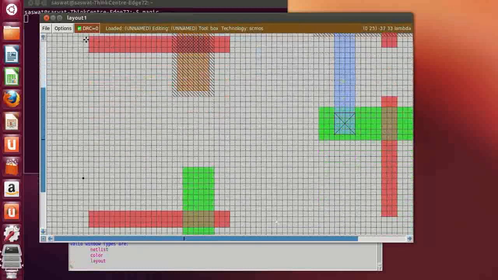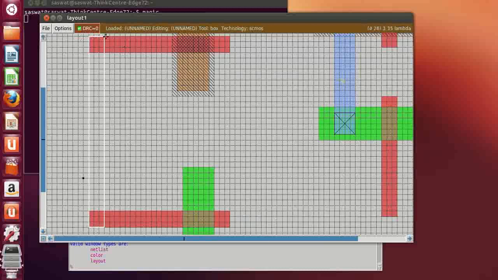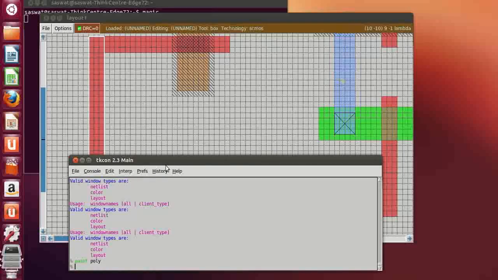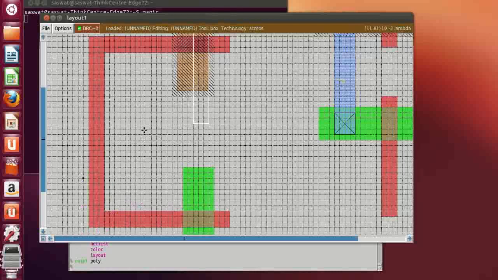So the input is shorted. Paint poly, this is the select line.